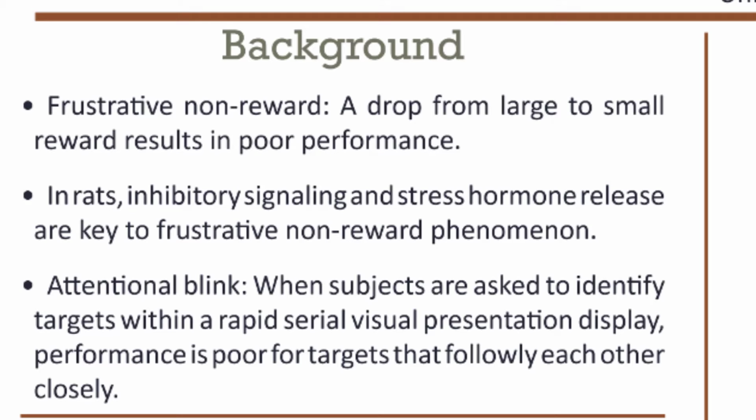So for some background, the frustrative non-reward phenomenon is when a drop from large to small reward results in poor performance. In rats, inhibitory signaling and stress hormone release are key to the frustrative non-reward phenomenon. And the attentional blink is when subjects are asked to identify targets within a rapid serial visual presentation display, and performance is poor for targets that follow each other closely.